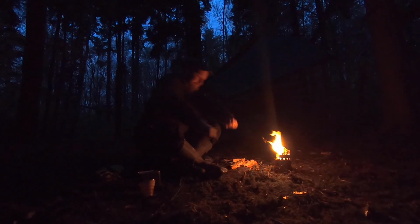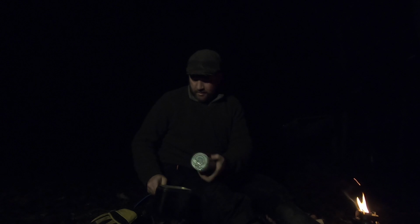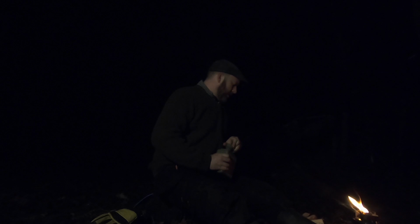Oh, getting nippy. Just sitting here wondering if I should actually eat something. I should, because I'm hungry, but I ain't feeling right. I'm going to make myself hot chocolate, and then I'm going to boil up some chicken and rice. Might put it straight in a pan. Hot chocolate to start, that's what I reckon. Let's see how I feel. I've got to eat, but I don't really feel like getting up all through the night, if you know what I mean. I don't even know whether I have my Captain Morgan's or not.